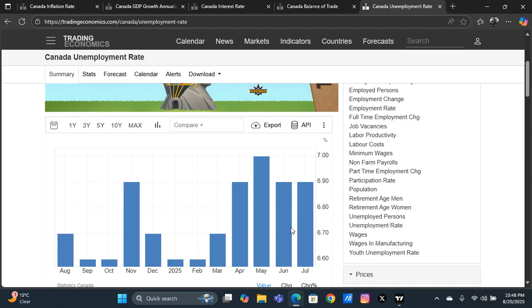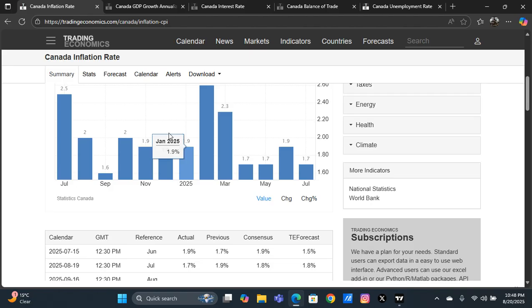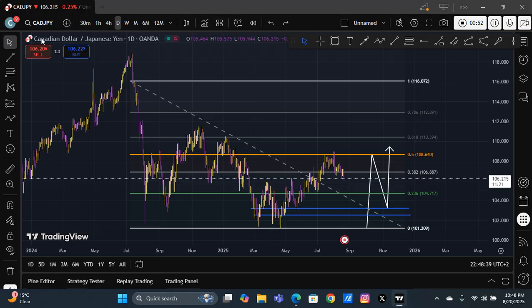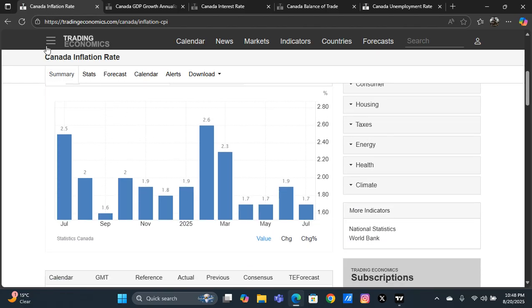Let's jump into the fundamentals in the trade, what we're anticipating, what our economic projections are. So this is Canada. Let me show you. This is CAD JPY that we're looking at. Let's get back into the fundamentals. This is Canada. The inflation here, our intentions were that we would get an inflation that is between 2.3% and 2.6% for us to believe that the interest rate cut cycle is over.